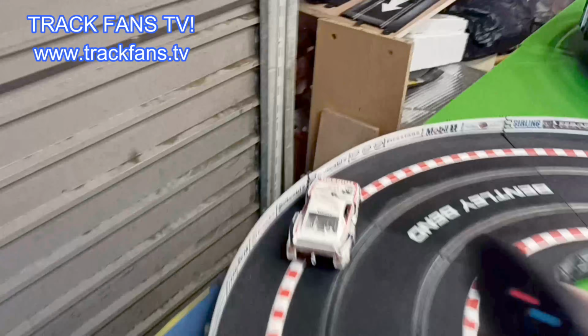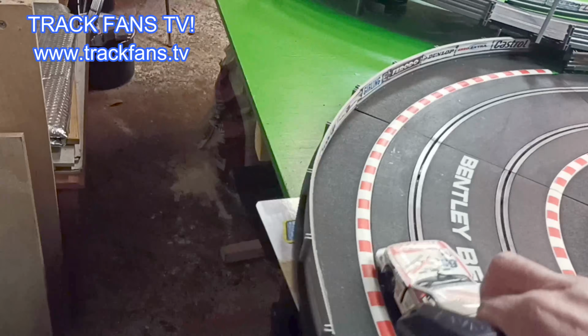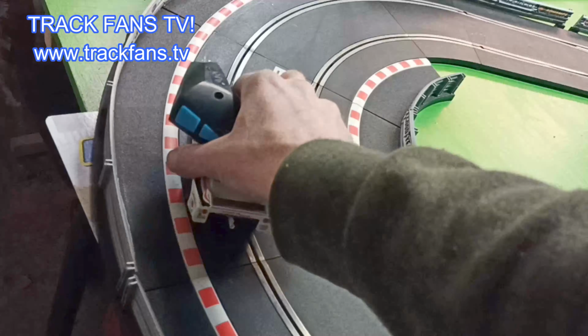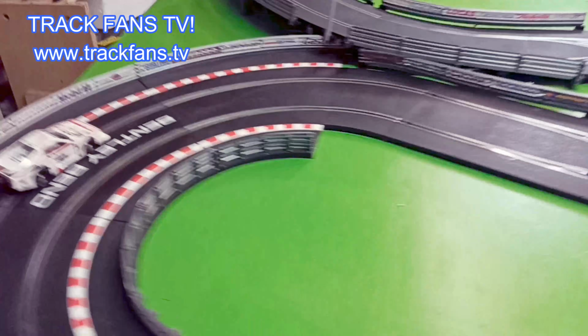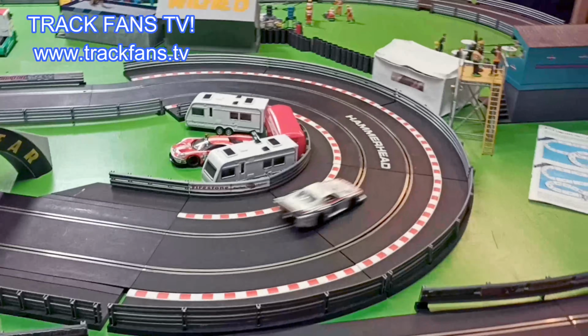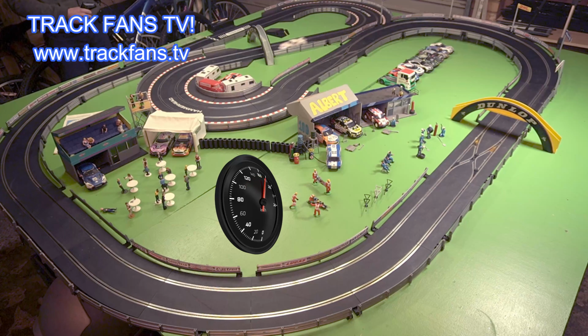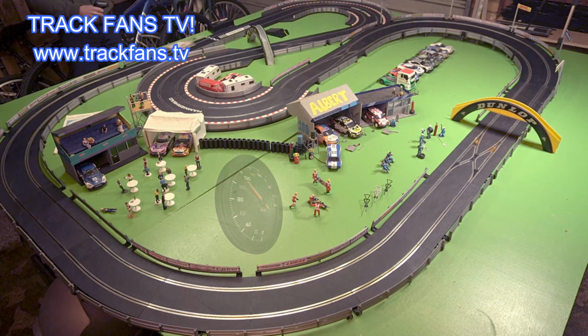Whoa, we got a crash. We derailed. He's off again, second time in this race. This is incredible. Not even focused on it. Anyway, back to it. Lancia on the track, giving it some attack. Yes, throttle down. Let's start to race a little bit now. So, oh, look at the speed on it.